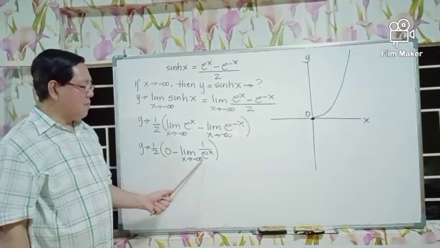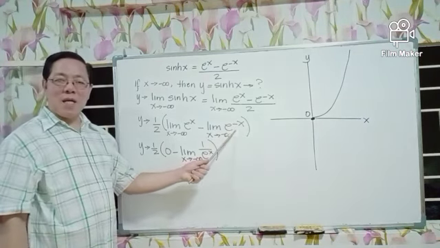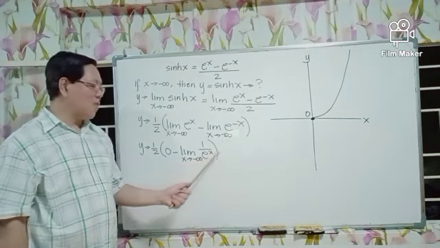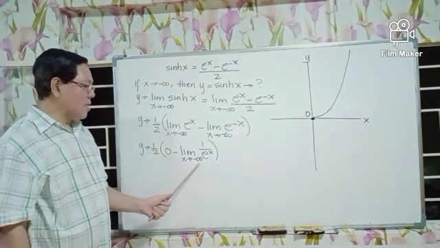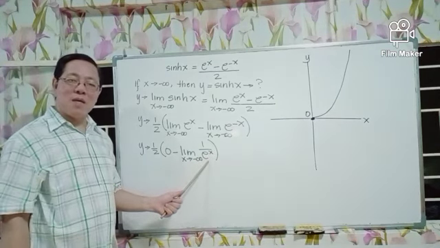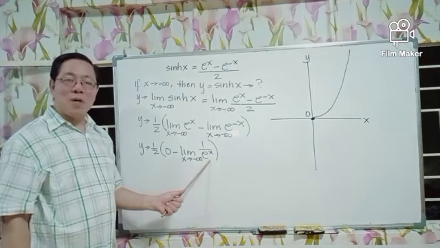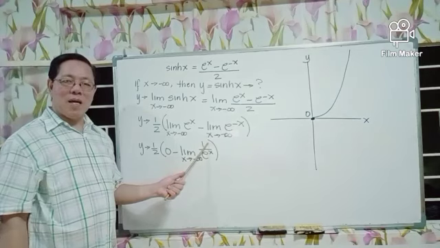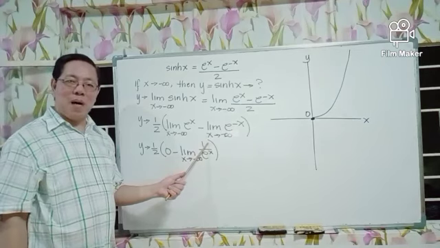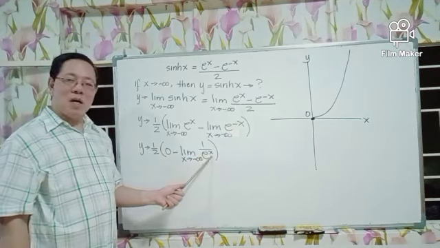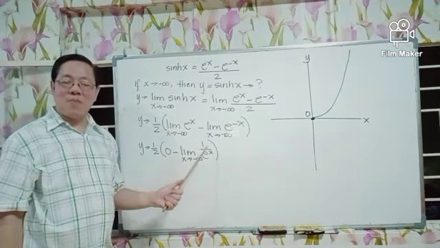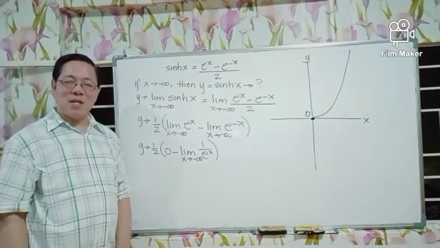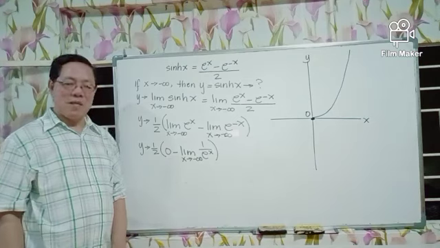Now, if we have removed the negative exponent here by property of exponent, e to the minus x is equal to 1 over e to the x. But x approaches negative infinity, hence the exponent of e here is negative. And if you remove again that negative exponent, you have to bring it up in the numerator, and the exponent of e would be positive. And if that exponent of e is a positive, very, very large real number, then e to that very, very large real number is equal to positive infinity.